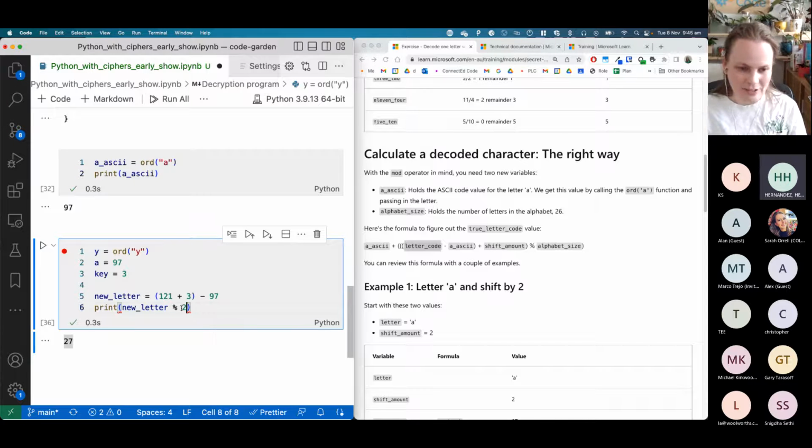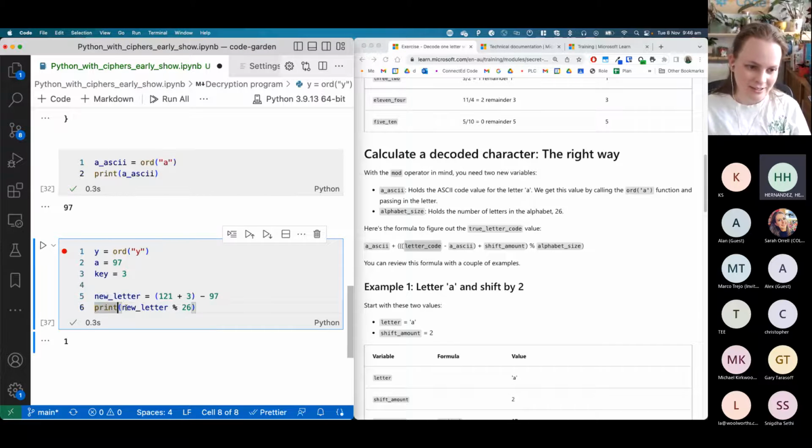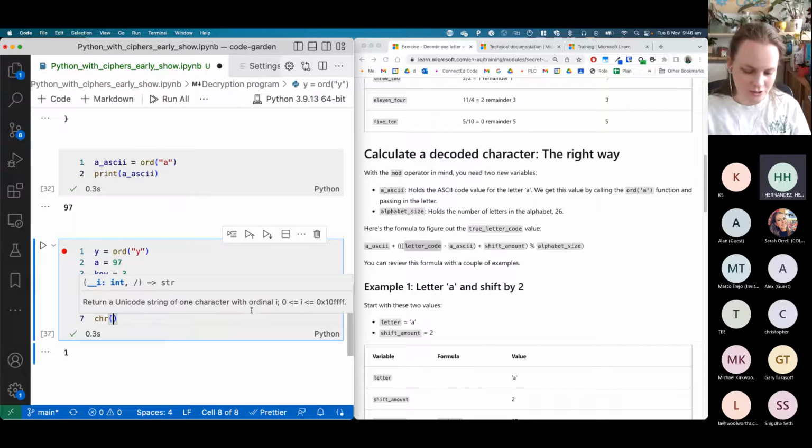So we want to modulo that by 26, the number of letters we have in the alphabet. So then we get 1. And then we're going to say the letter A is the 0th letter of the alphabet, the letter B is the 1st letter of the alphabet, the letter C is the 2nd letter of the alphabet, starting at 0 basically. Cool, so now we have the actual letter. And then we could just char that to get it back into a letter.